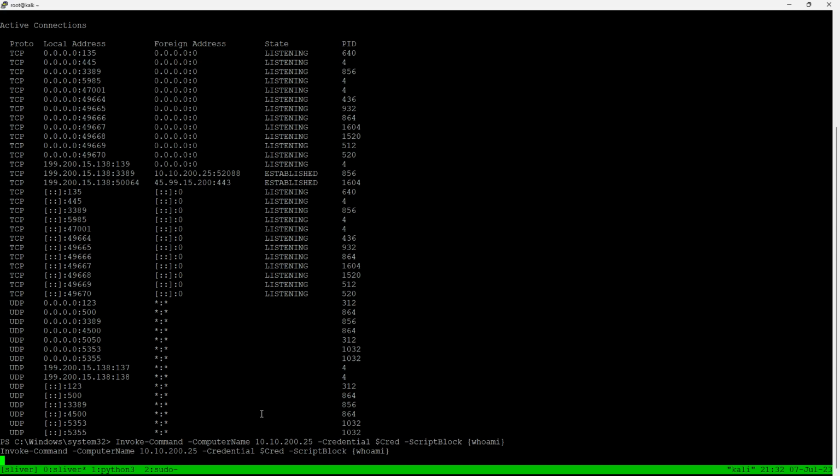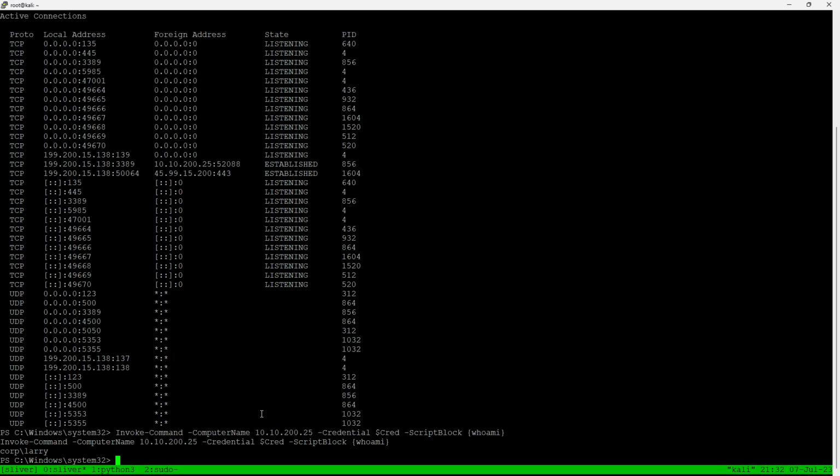We'll let that run and see what we have. And boom, there we are. We actually have command execution on 10.10.200.25 using Larry's credentials. So here we are in the next evolution. We can now do some lateral movement. So how do we go about doing that?